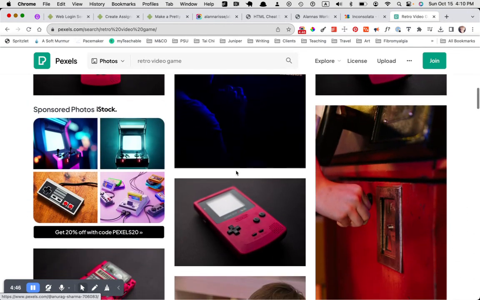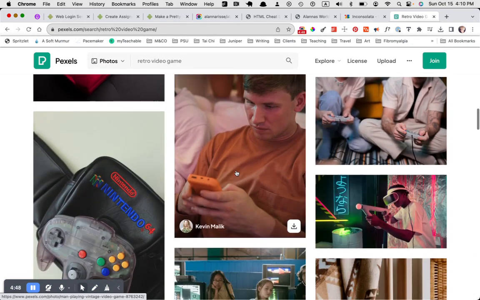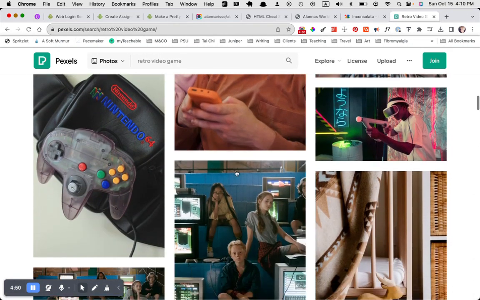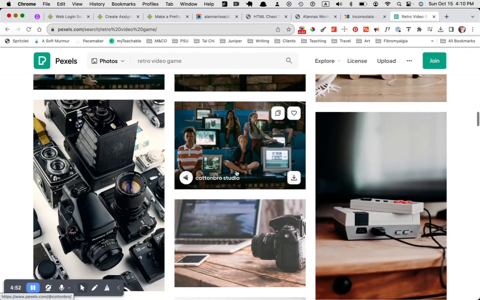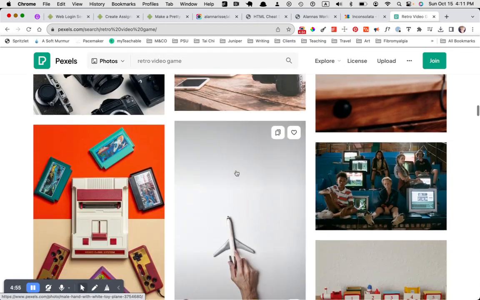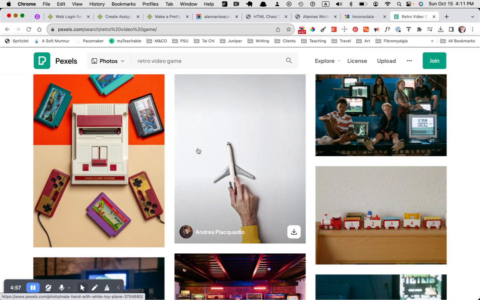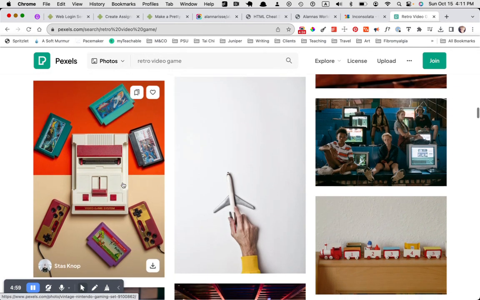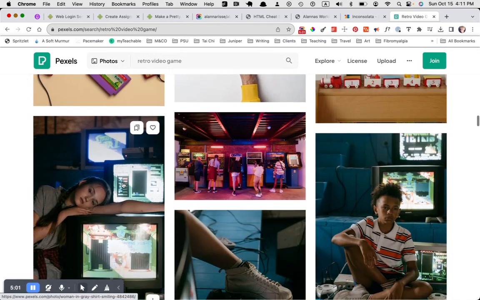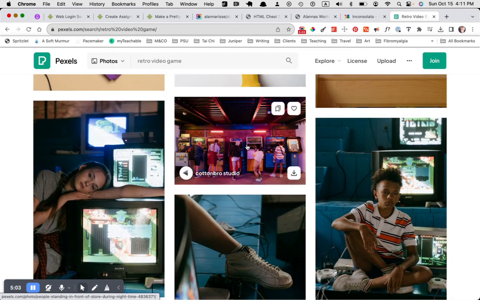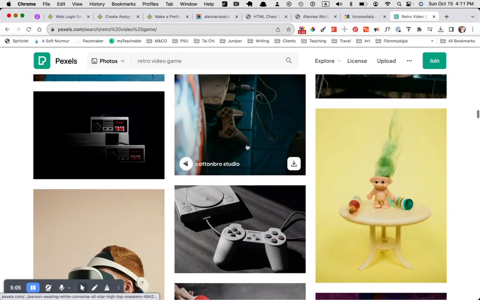Looking for something that would be a good background image. Not a lot that's exciting me. I do like that color palette. I might steal that. That's kind of fun. Maybe that will be my background image.